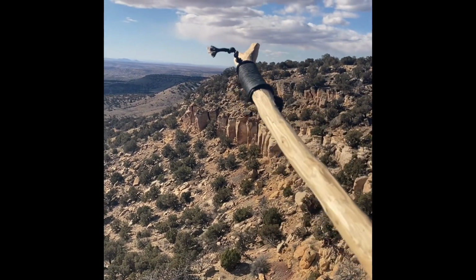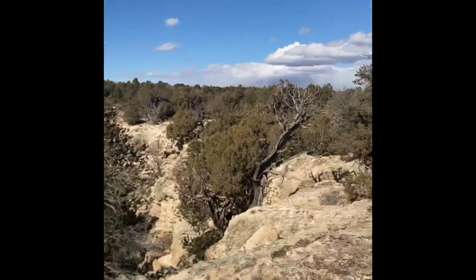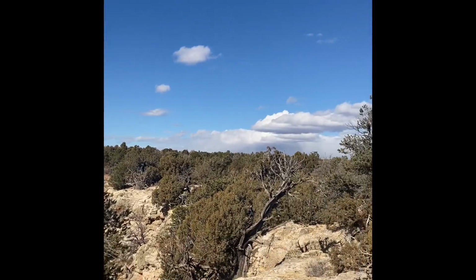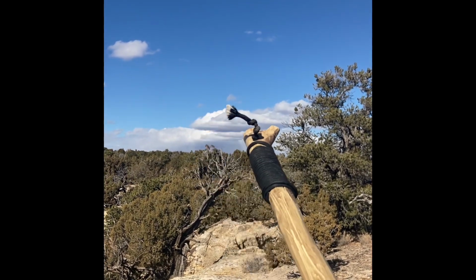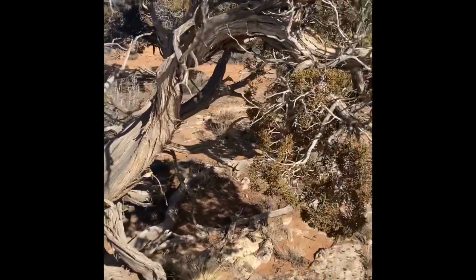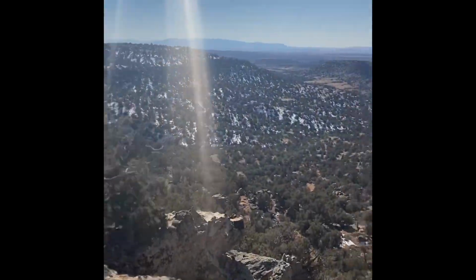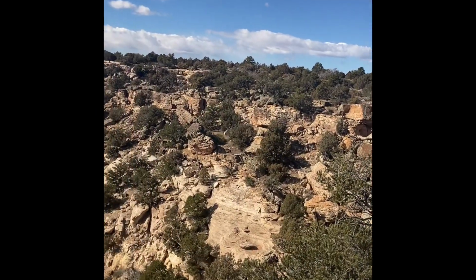I know there's a BLM road that connects back there where it'll circle me around to my truck. But you can tell there's clouds here today. I live in monsoon country, but it's January, so there's no risk of monsoon. But there are things like snow thunder, and you can tell there's big mountains back there, so the storm clouds come off the mountain. That looks like a dead juniper, but it's not. You can tell it's still alive, even though it's mostly dead. So what we're going to do is traverse this canyon on the edge here and find a way to get down.